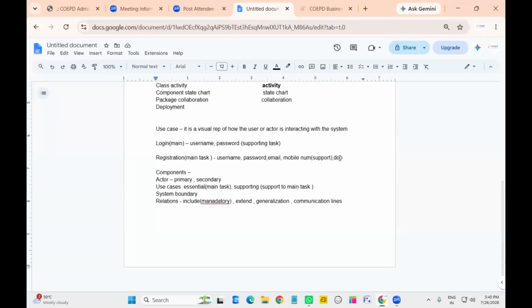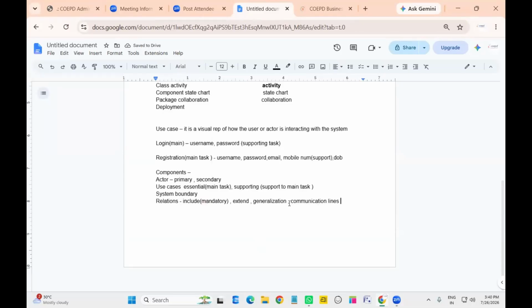So is it a mandatory one or not? If DOB is not mandatory, then it will be extend. If it is mandatory, then it will be include.